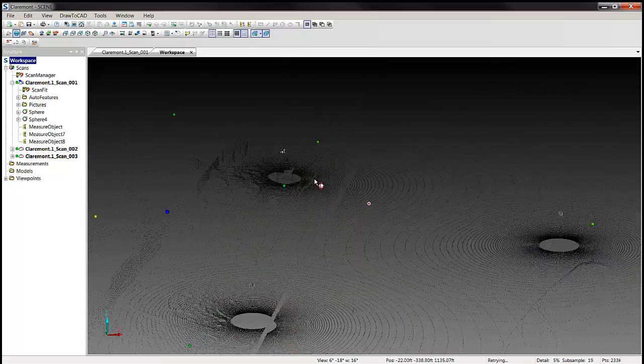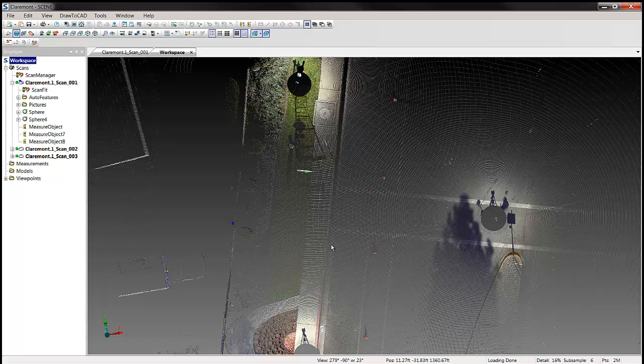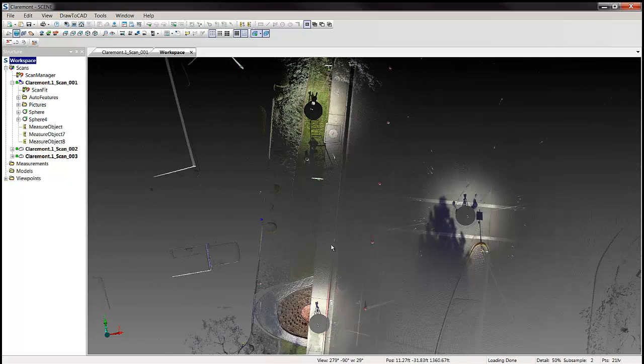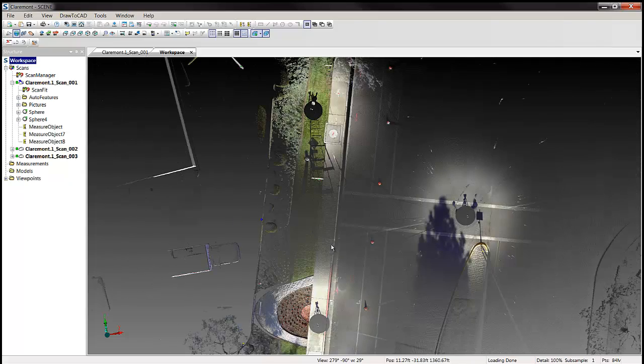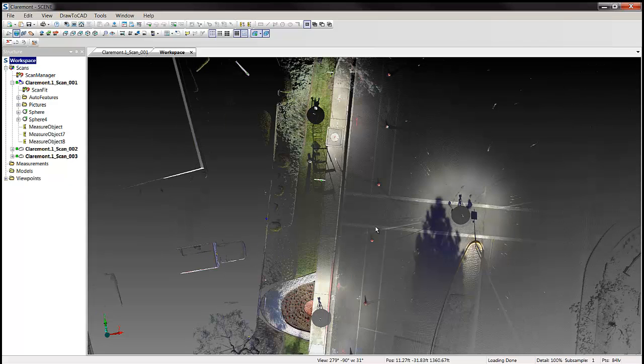So you can see from doing a ground survey here, I can actually go above it and treat this like an aerial and get a bird's eye view of all of the information that I gathered while doing the scan. You can see it takes a minute to regenerate because there are so many millions of points that it's processing each time I move. So it's the bird's eye view over the project site, and you can see here the manhole to the vault that was in question.